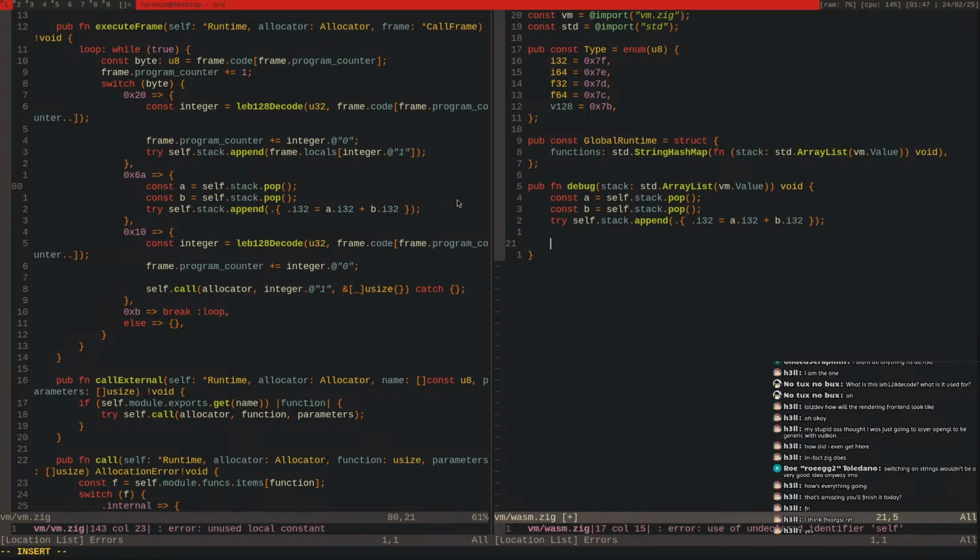Okay, and then I will also print. I could just print the sum. Okay.